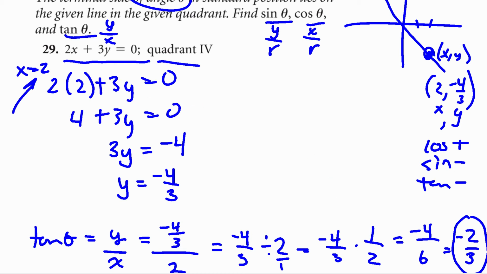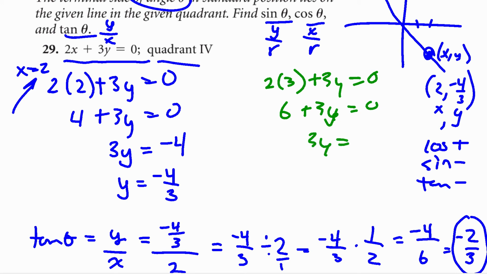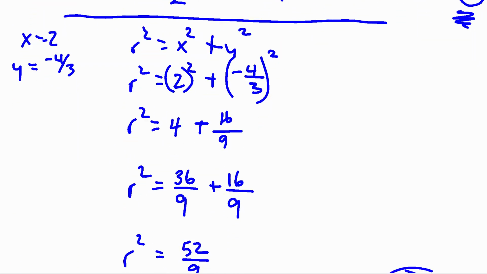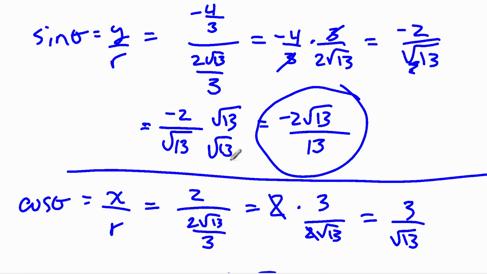Turns out that in this question, I probably should have plugged in a number like 3. If I'd plugged in a 3, then 3 plus 3y equals 0, so 6 plus 3y equals 0. Move the 6 over to negative 6, and I get y equals negative 2. So if I had used an x value of 3 and a y of negative 2, I might have saved myself a little grief down below here when I had those complex fractions.